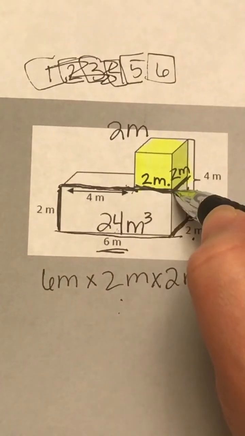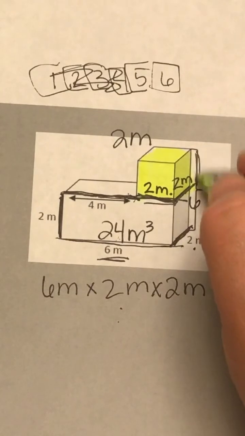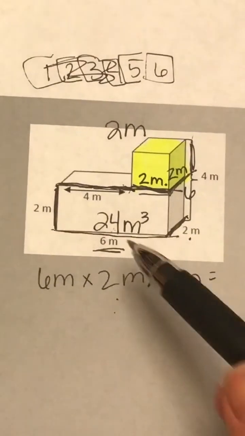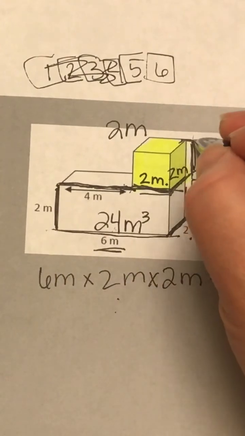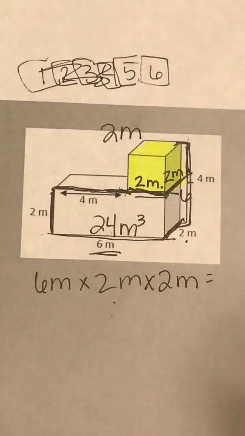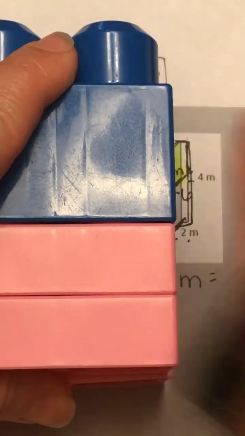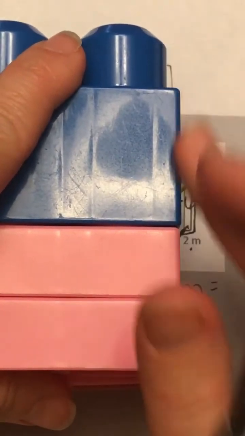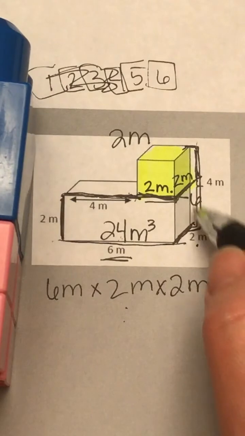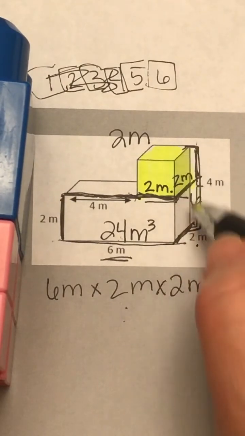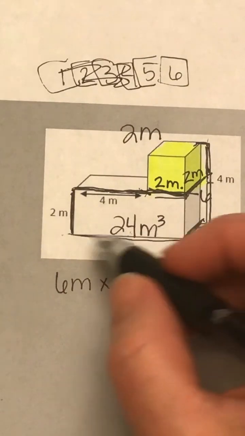So I have this measurement, I have my width, and I have my length. Now I'm looking at my height. All right, so here's another piece of my puzzle. It's telling me that this whole section here is 4. But I don't want the whole section, I just want this. So there's no measurement here that tells me on this side what that little section is. So I'm going to have to go sneaking around. I'm going to have to look at the rest of the box.